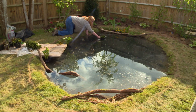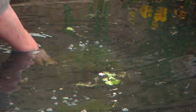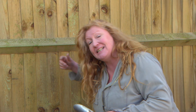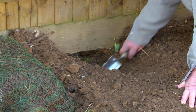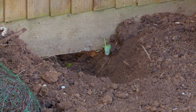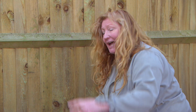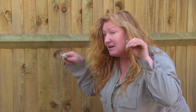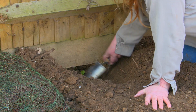Lovely. Another key job is to make the garden hedgehog friendly, which Charlie's on to next. The biggest problem for hedgehogs are fences, wooden fences like this, because they can't get into the garden. And we really need to help our hedgehogs out, because back in the 50s, there was about 35 million hedgehogs, and now we're probably lucky if there's 1 million. So I'm going to dig these gullyways, which will be little entrance and exits all round the garden, so that the hedgehogs can go from one garden to the next, because they don't just live in one spot.